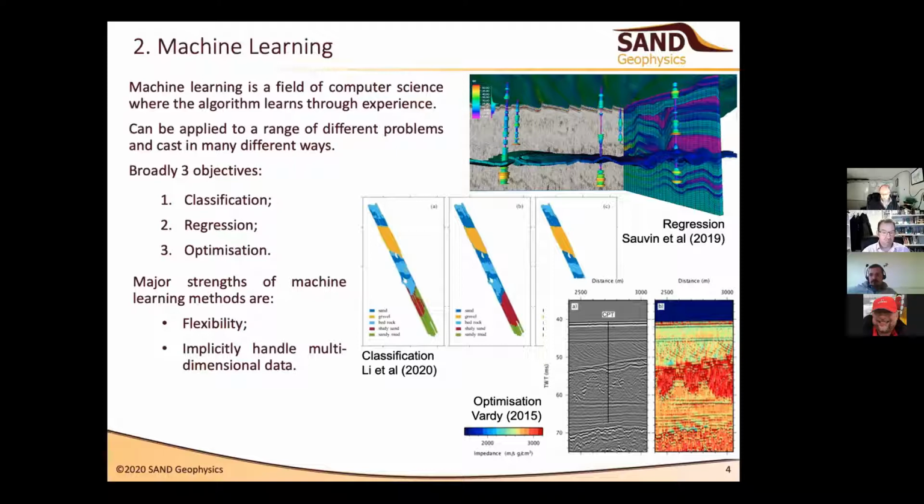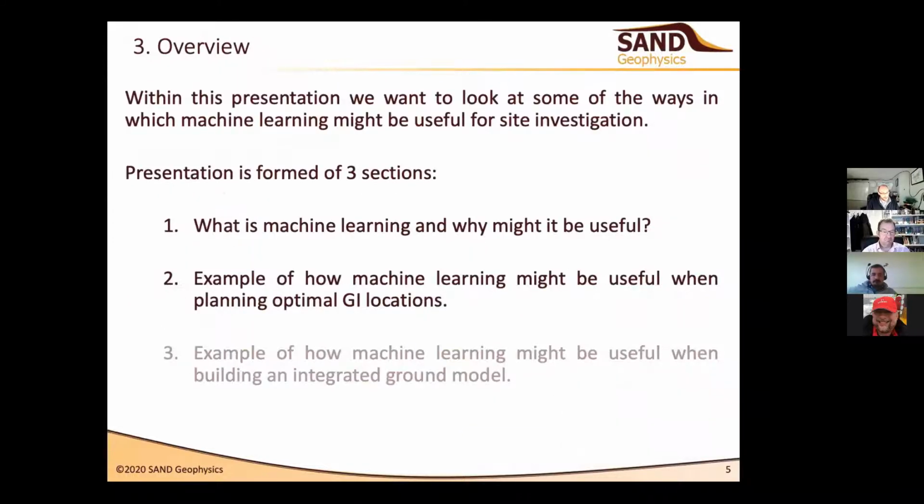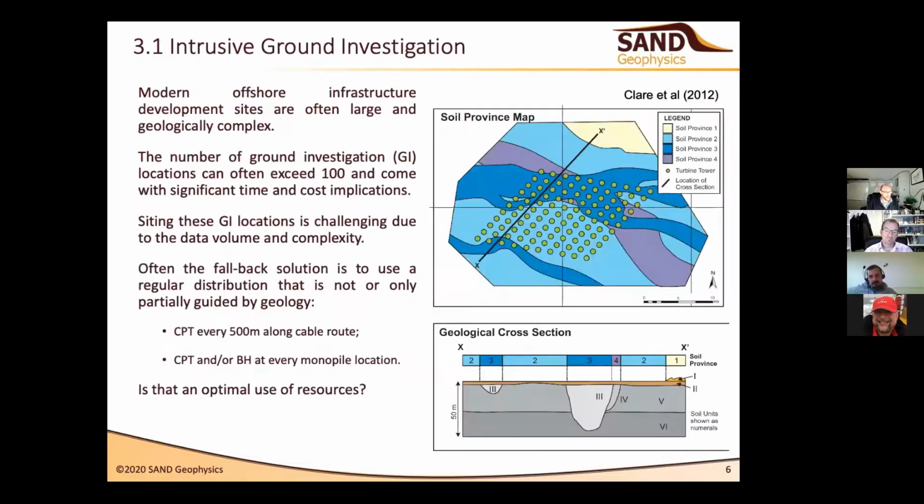So what I want to do over the rest of the talk, to illustrate some potential ways in which machine learning could be useful to us, is take a couple of different case study examples. The first one is thinking about how we plan our ground investigation locations.